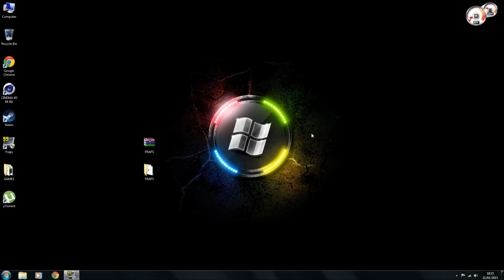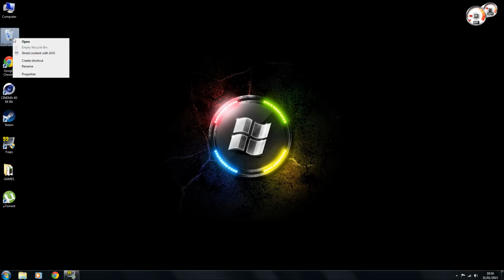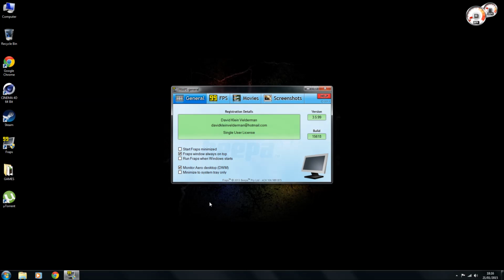Once that's installed, let's get rid of these because these are just a copy. I don't want those. Once Fraps is installed, it will leave a nice little icon like this on your desktop. To load Fraps up, you just double click the desktop icon, hit yes, and that will load this up.